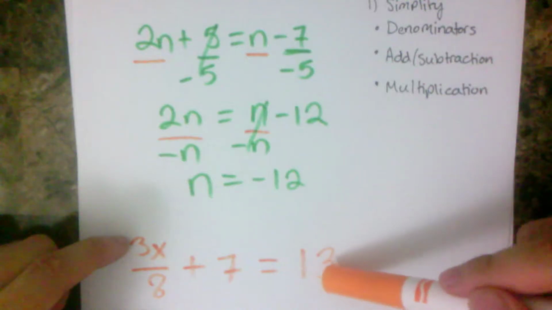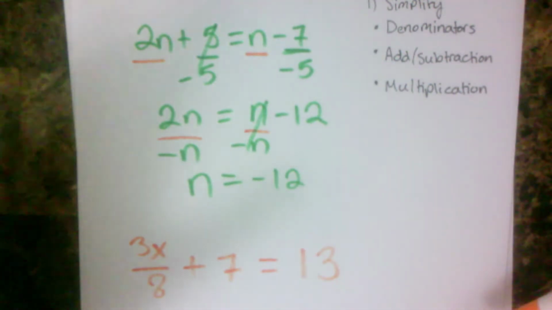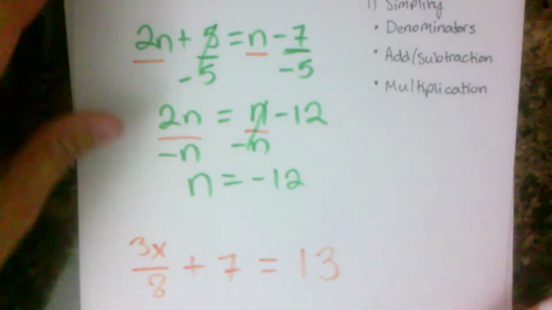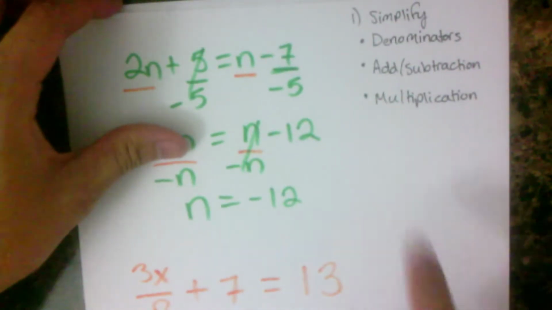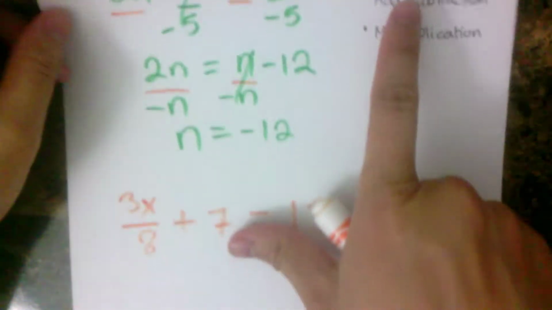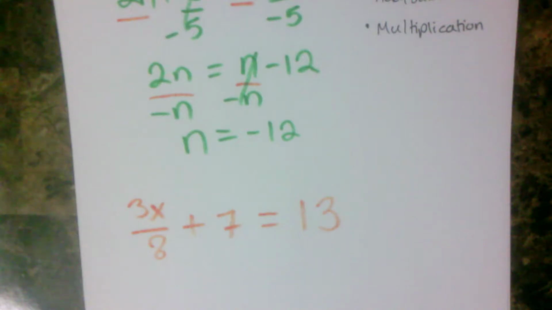This 13 is all by itself over there alone. You could simplify by combining those two, but let's go ahead and do it in the order that we found. And again, you can do this in multiple orders, but you'll notice that we do have a denominator. We do have a denominator, and we do have addition, subtraction, and we do have multiplication. All of these things are things that we have. So you could actually get rid of this in multiple ways.